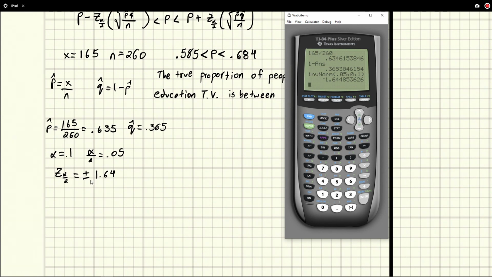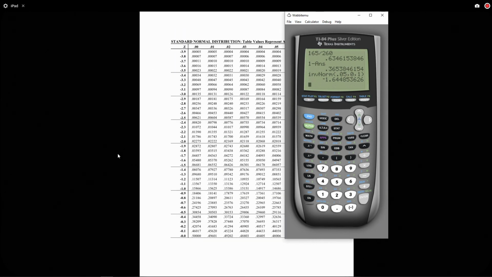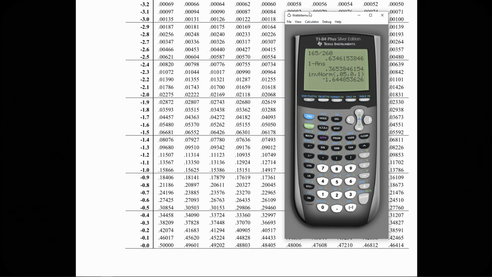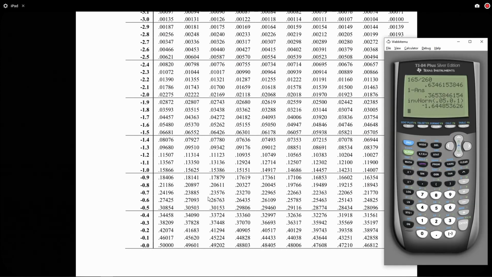Now, if we wanted to find this using the chart, we would simply look up 0.05 as an area to get a z-score. So if we come over to a standard normal chart, and we look up 0.05, well, let's find this thing. Calculator's kind of in the way. Let's move this. All right, so we're looking for 0.05. Looking at this, we've got 0.09. Here's 0.05. That's pretty close. Let's see if we can get closer. 0.050 and 0.049. So this one appears to be a tad bit closer, so we're going to use that one.